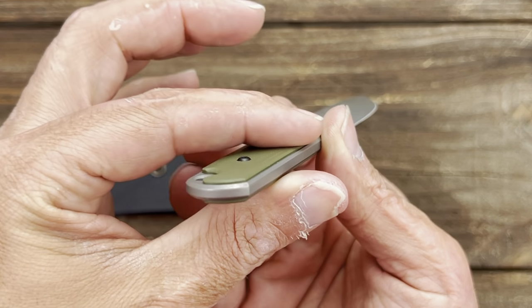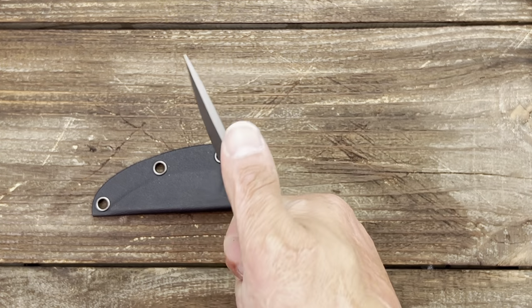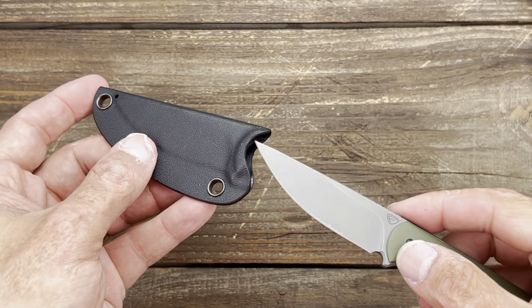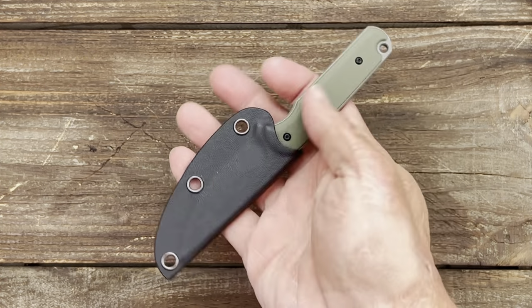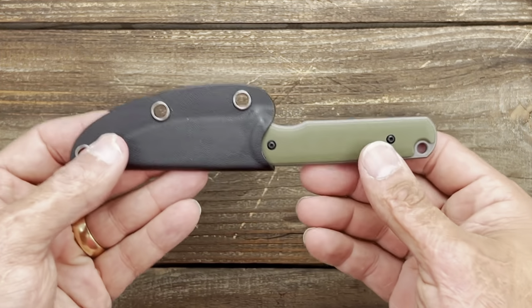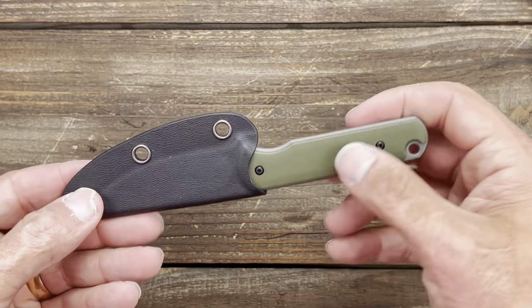You have a little slab of G10 on there. Nice, small, very slender overall package with the sheath. And you can have yourself a little fixed blade on you without a problem. You could also wear it as a neck knife. I wouldn't wear mine as a neck knife just because it's a little loose in the sheath there.